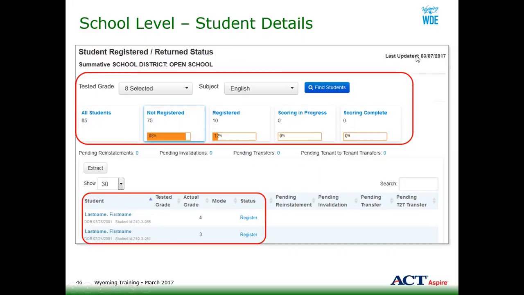We've also added this last updated so that you know when this report was last updated. The report updates every night, so if students just finished testing today, these buckets will not reflect because it's going to take until overnight for that to get updated. So for online testing, probably that next day you'll start to see students moving into that scoring in progress bucket after they've submitted their tests. They'll be able to see that scoring has moved in, or the student has moved into that scoring in progress.